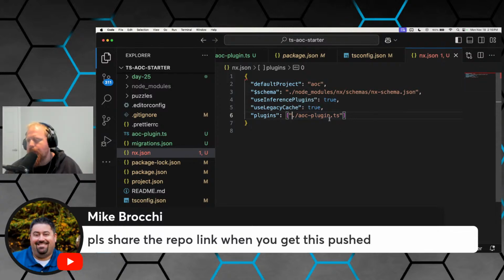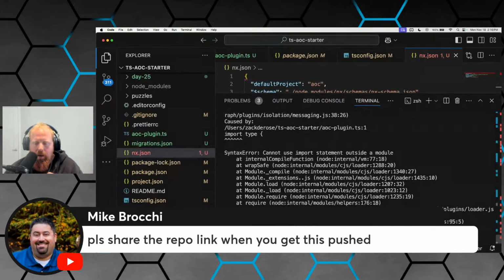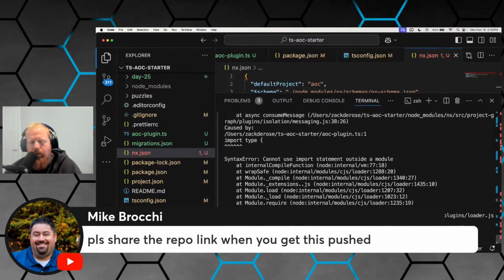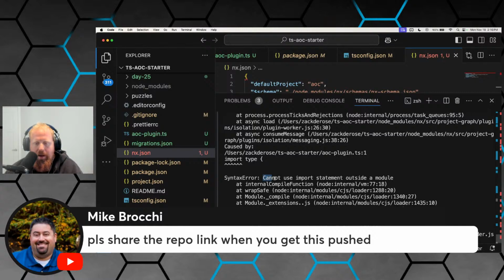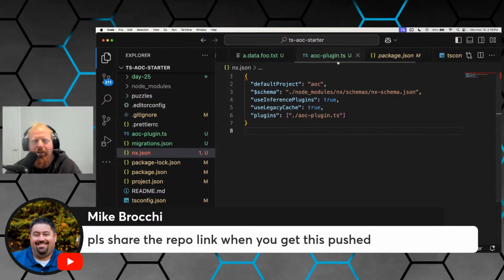Now, the issue I'm hitting right now, I can't create the project graph because I'm unable to load that plugin. And the reason I'm unable to load that plugin is because I cannot use import statement outside of a module, which I should be inside a module right now from everything I can tell.